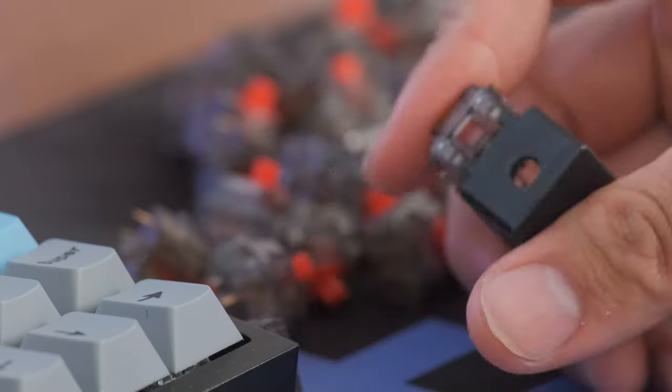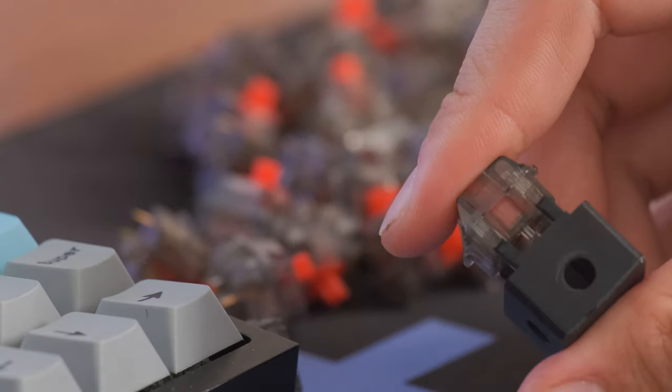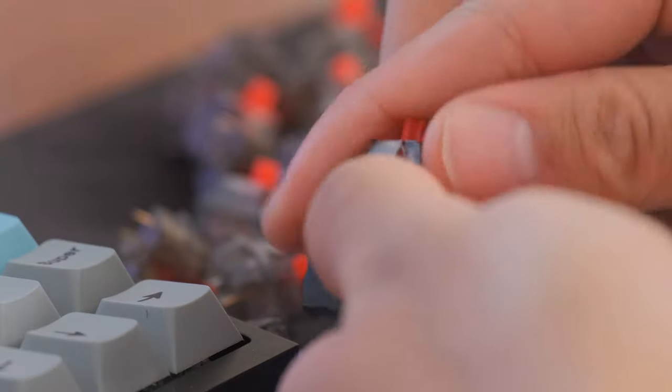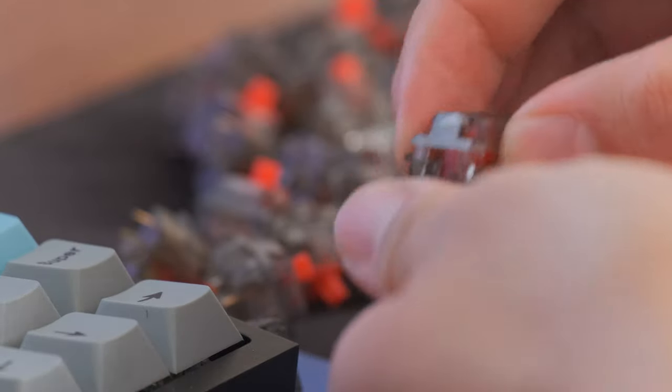Hey, it's Ansel again. Today we'll be looking at how I built a $300 keyboard for a client. It's a great budget to start off with. You can start looking at some nicer switches, keycaps, and parts overall. So without further ado, let's get into it.